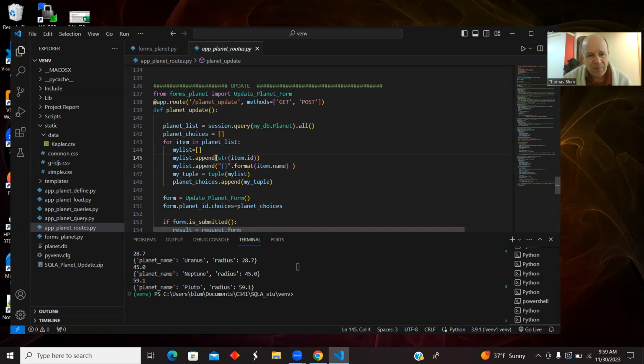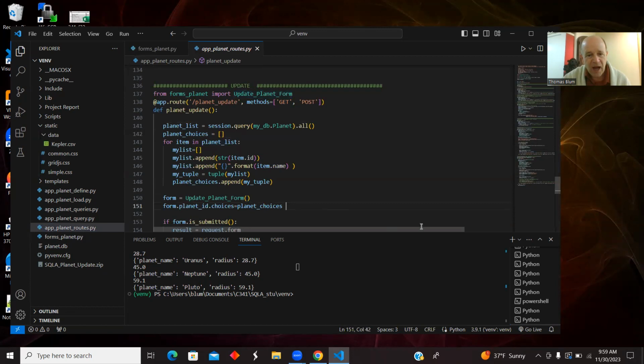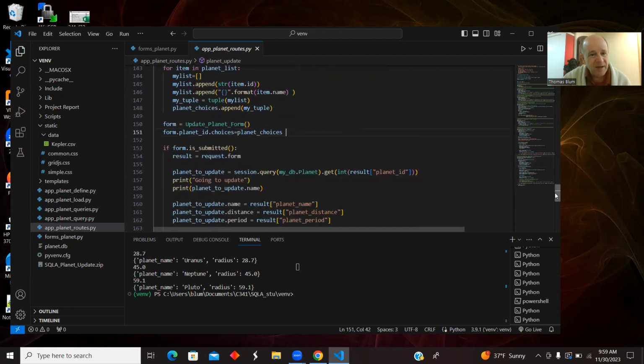And so I am adding the ID and adding the planet name, and then I am casting that as a tuple and adding it, so I'm creating the list of tuples. Then I instantiate my update form and set the planet_id choices to the planet choices. So that is where I'm saying here is the list of planets that I can update.